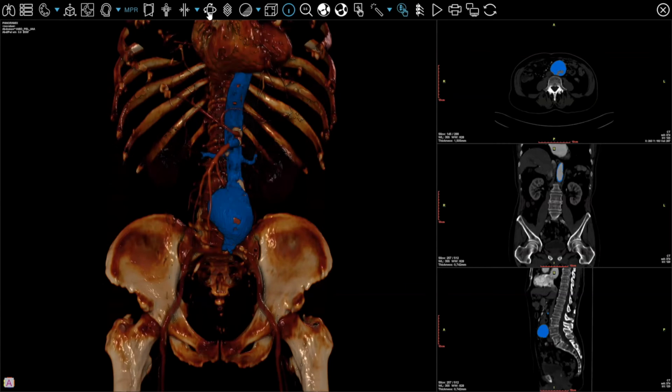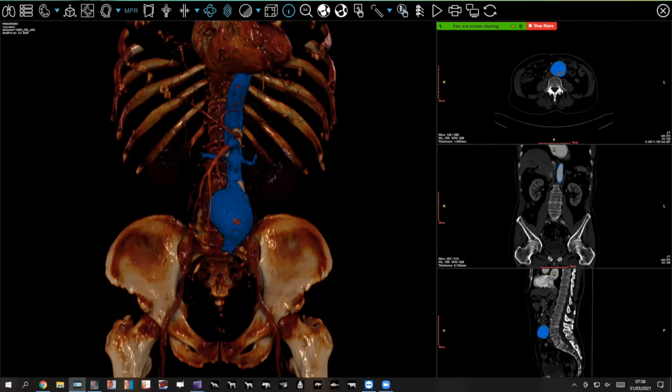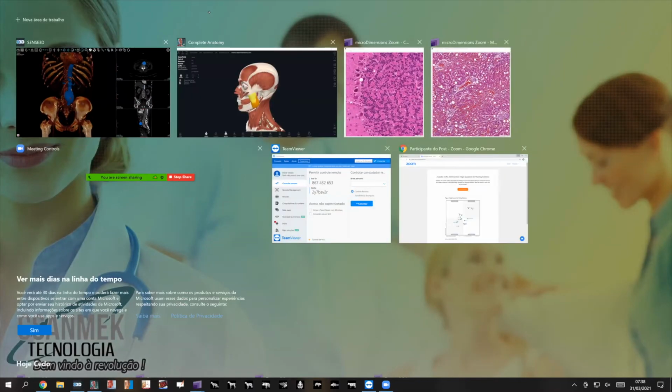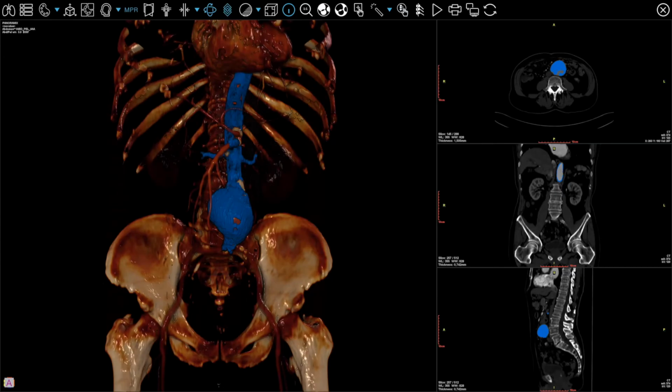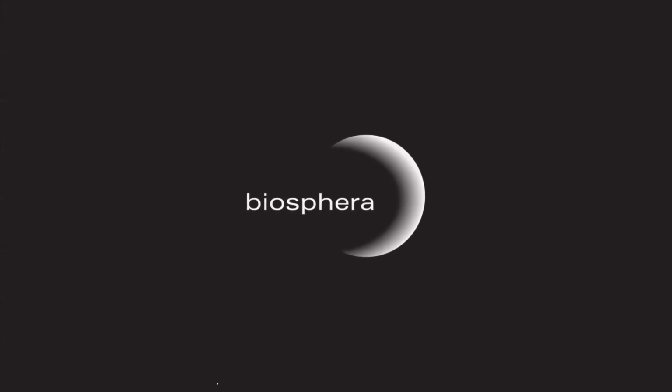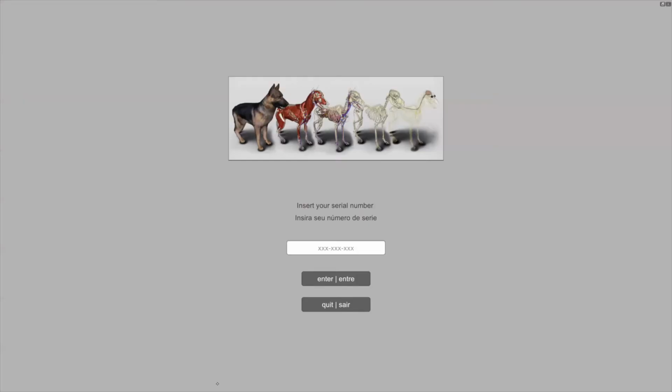Like the human atlas you just saw, we can see it here for animals. You can have dogs, cows, cats, frogs, all kinds of animals. It's all available.